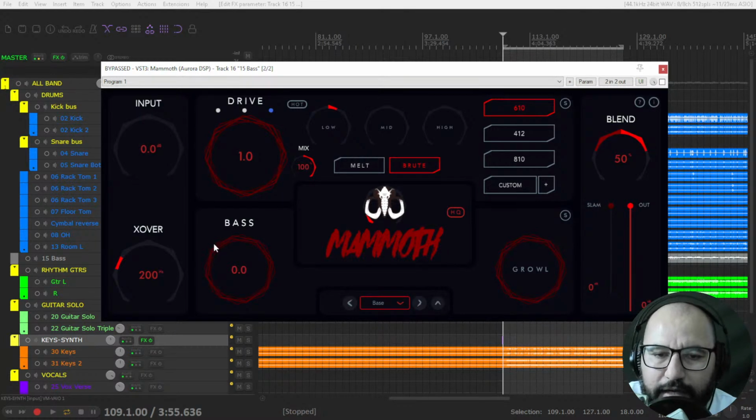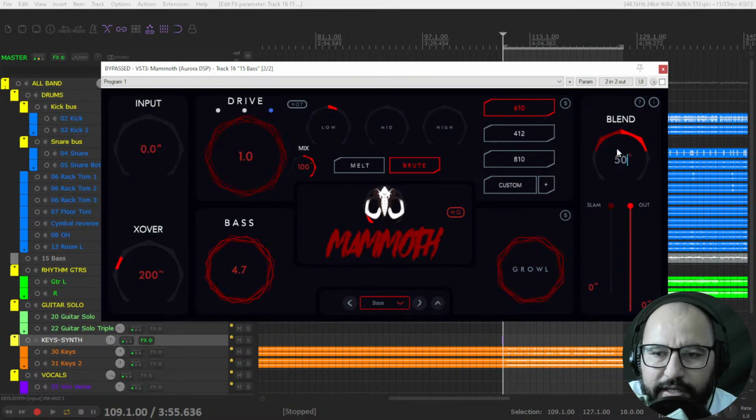And you have here, down here you have the low end section, right, where this bass will control the low end with some limiting and dynamics, and this growl will add more aggression to the low end. You can solo it or disable it with this. And you have finally the output section of the plugin with the blend between the low part and the high.